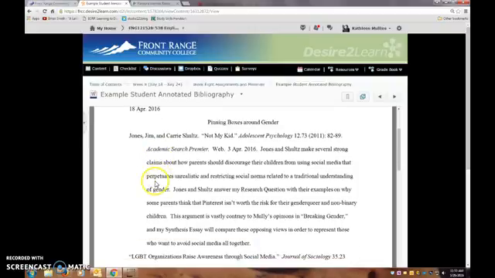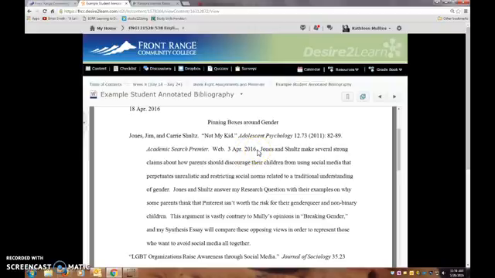So let's just take a look at this first one. So the very first thing we see is an MLA works cited entry. So it's the author's last name, comma, first name, the second author's name in first and last name order, the title of the article, the title of the publication, information here about the issue and volume number, the year it was published, the page numbers for that particular article, the database where it was located, web is here the genre or format that it was originally found in, and then the date that the student accessed this particular source.